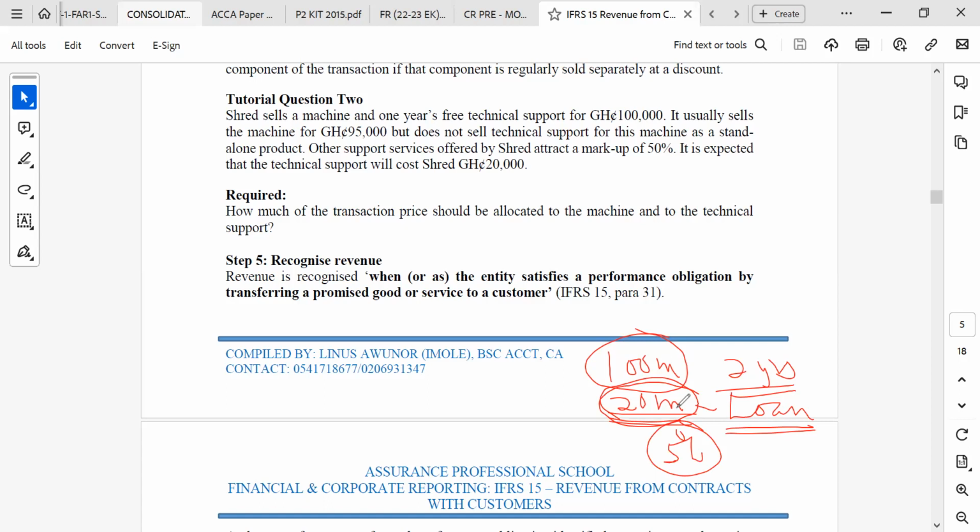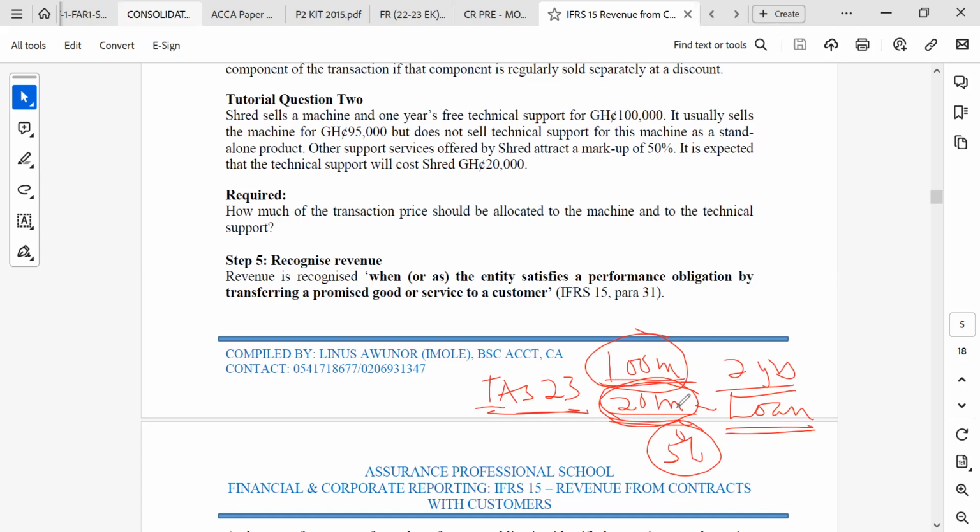Okay, come here. We are talking about what? Chamber and hall, which is going to take 2 years to complete. This can be qualified as what? A qualifying asset. We can say that the chamber and hall is a qualifying asset because it's going to take a substantial period to get ready for use. So what will happen is that you have to use the principle of what? IAS 23.